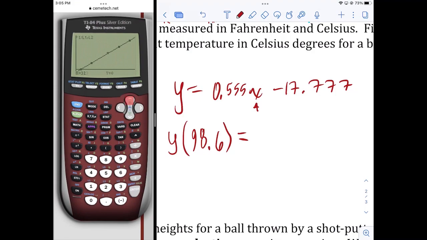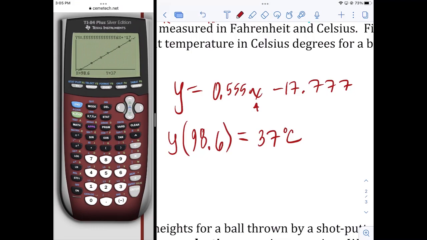We got to toggle up or toggle down, either one. But you get confirmation in the top. See that? I'm on list 1 and list 2, and now I'm on the function. And now when you're on the function in trace mode, there's no prompt for it, but you literally just type over whatever's there, 98.6, and you hit enter, and you get 37 degrees Celsius.